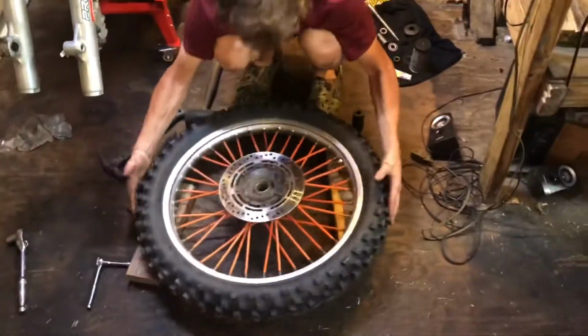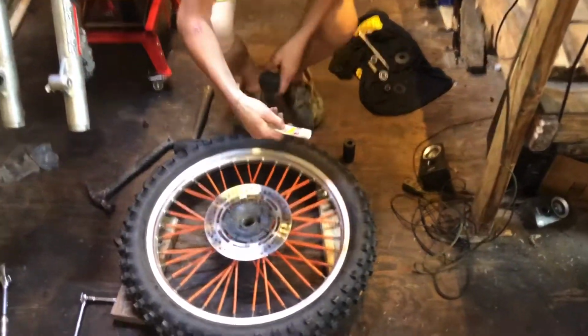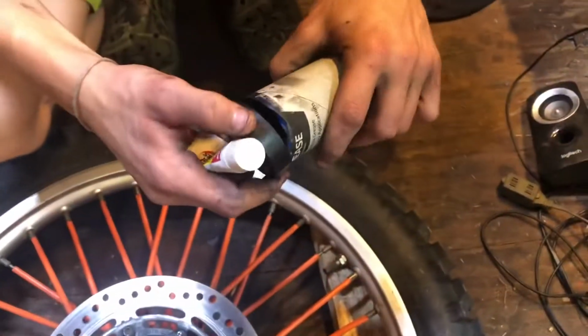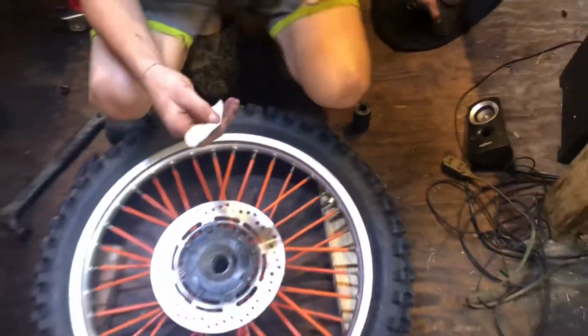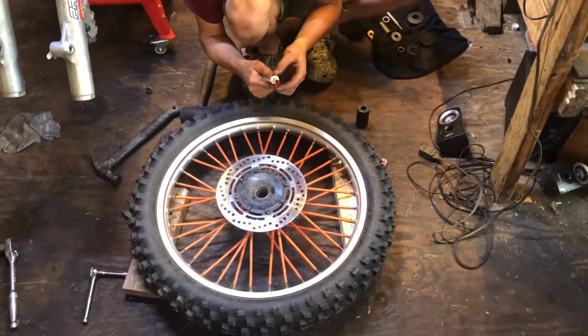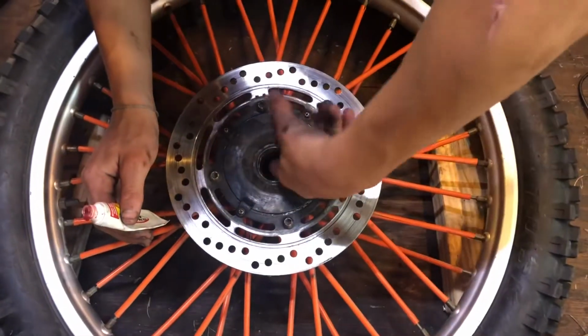All right, now here's where you want to grab some grease. Any kind of grease, really. I mean, grease is grease. You can get this kind of stuff from Dollar General, but I'm going to use this stuff that I got in the mail. I ordered this. Look, don't be greedy. Put a lot in there.